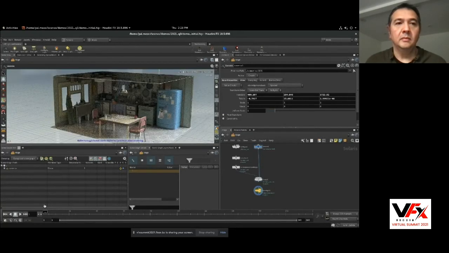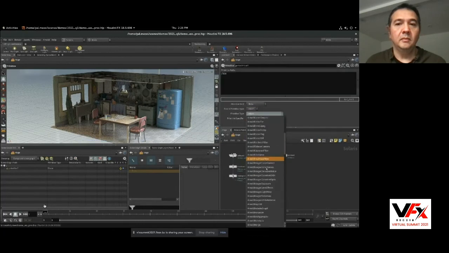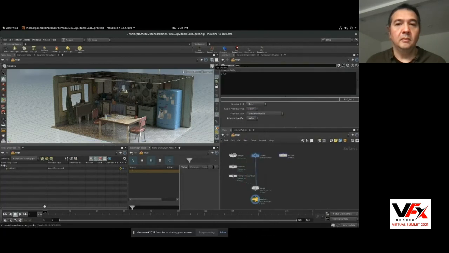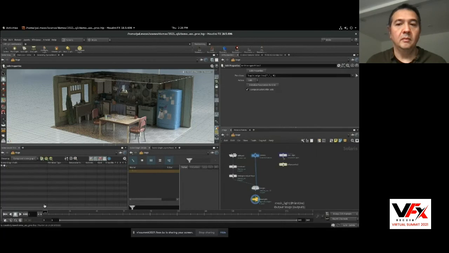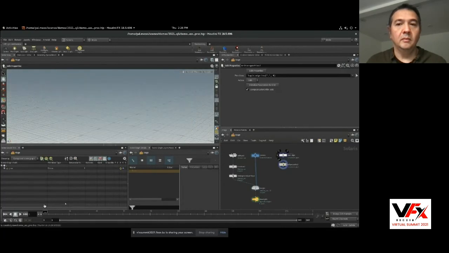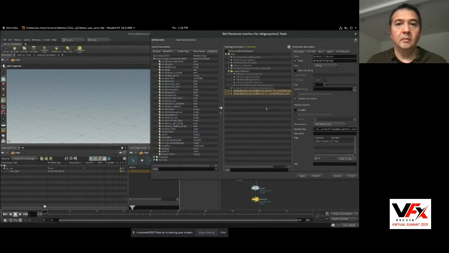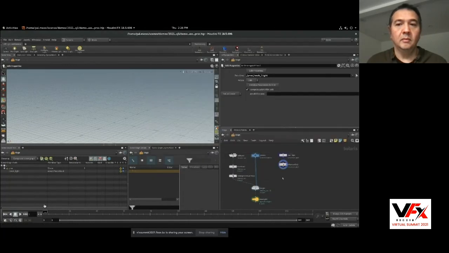I prepared a simple ASS file that contains a mesh light using a torch, so let's import it in our scene. First, I'm using the primitive block to put my Arnold procedural schema into the scene. Then using the Edit Properties block, I can change the primitive's parameters. Houdini lists all the parameters available for our schema, so I can drag and drop them to the Edit Properties block interface. For now, I'm only using the file name parameter to point the procedural to my ASS file.